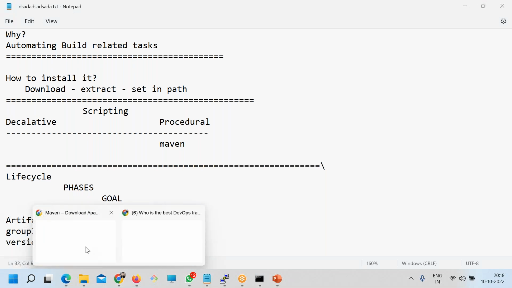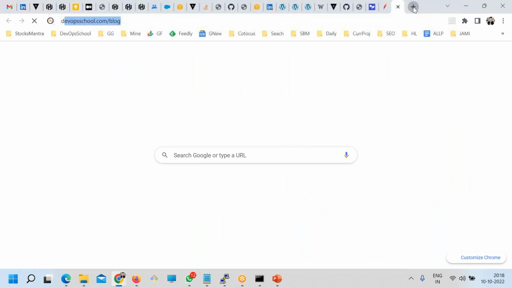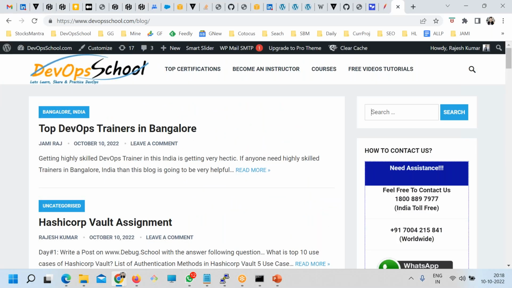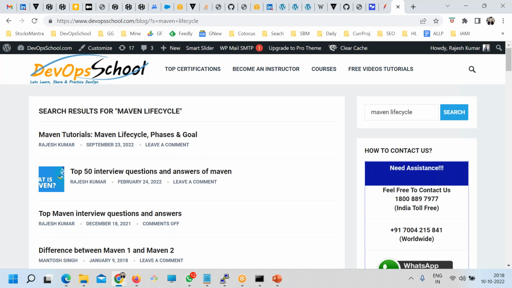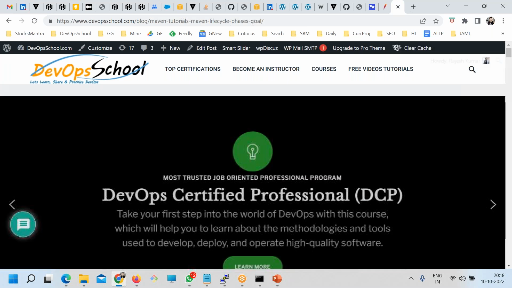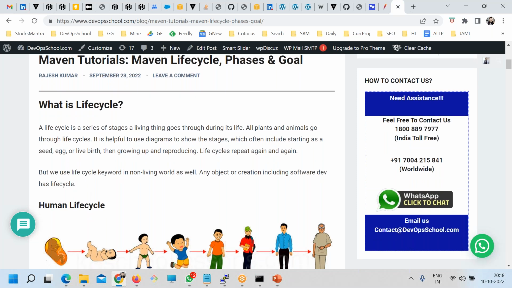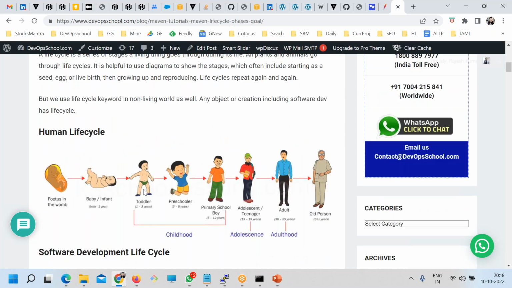Let me open my secret page, which I recently updated for the last batch, and that is Maven life cycle. So this is the one. What is a life cycle? The life cycle of a human: you are born, then you become old and you die, right?